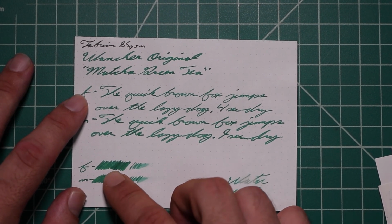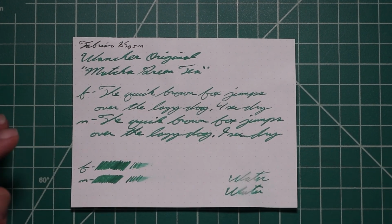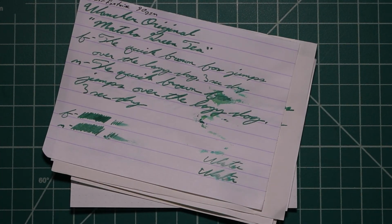The scrubby of the extra fine shows some color variation, although we got none. The medium shows none, and we got none. And thankfully, that's all that I have for the writing sample.